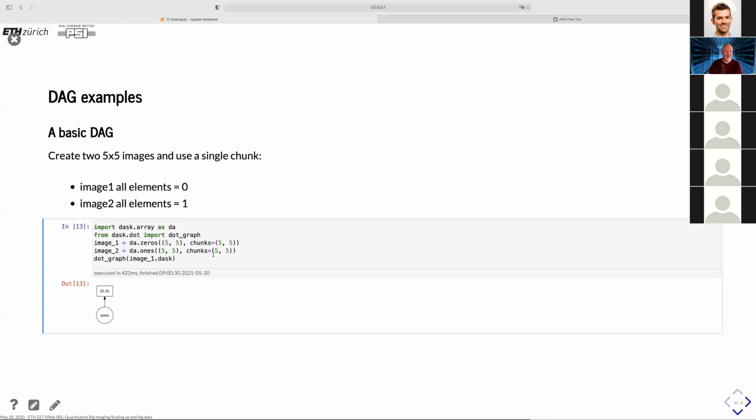So we have come back actually to an example that I started introducing already in the first lecture. Let's create some small images. 5 by 5 is really small. It has zeros and ones, and that results in this little code here. So we only look actually at image 1, which is created. It only has one block.